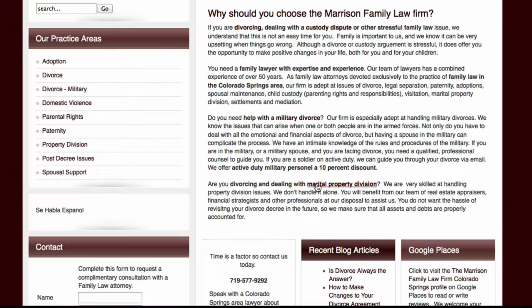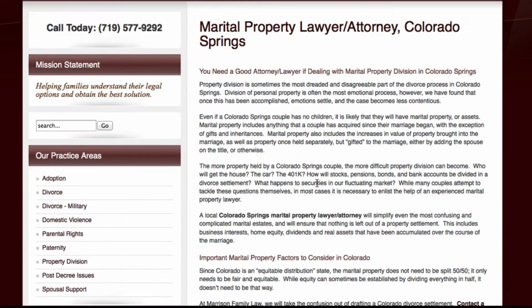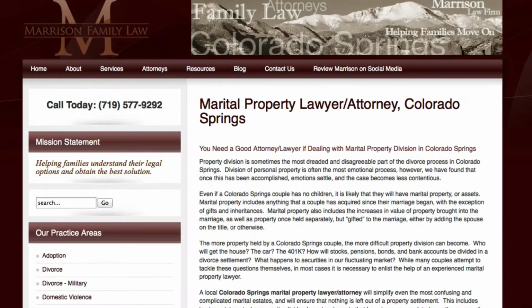So throughout your website, link to your different pages using the keywords. Warning: don't overuse the same keywords in the anchor text of your links. Try to vary the keywords that you link in and around your website. It looks unnatural to Google if every time property division appears on your website, it's a link to the same page. You want to vary it, throw different words in the link, and don't overuse it.